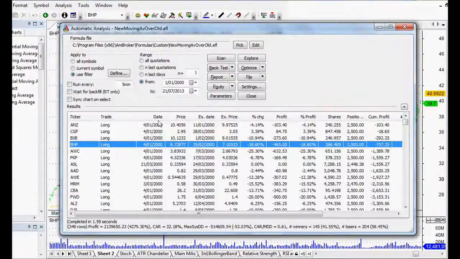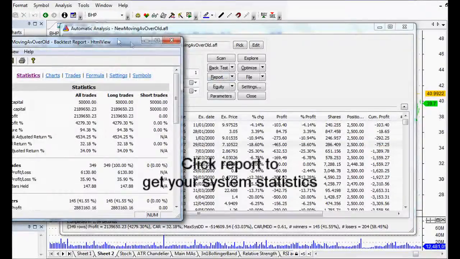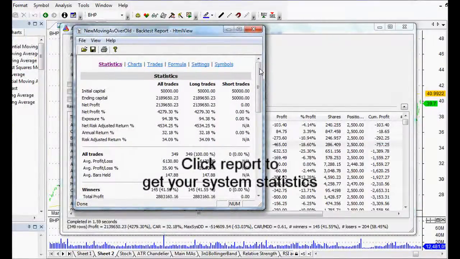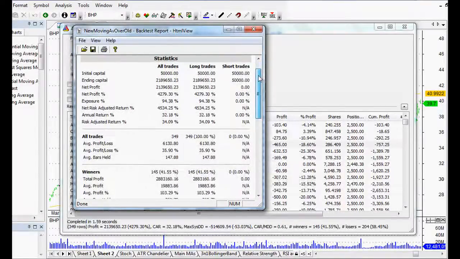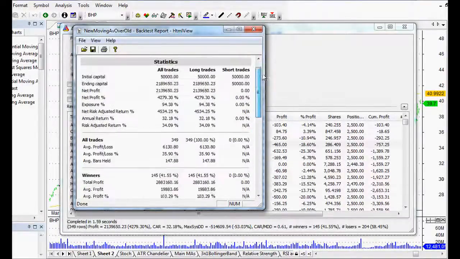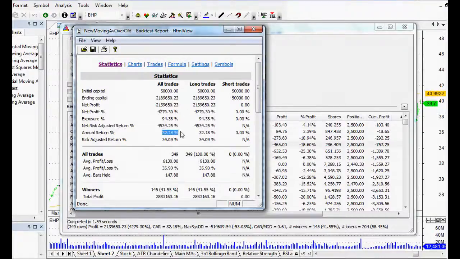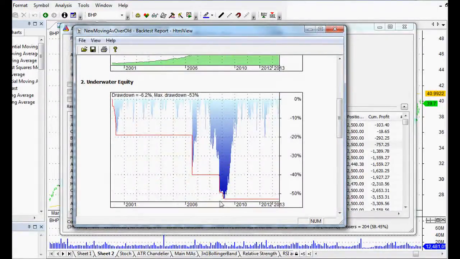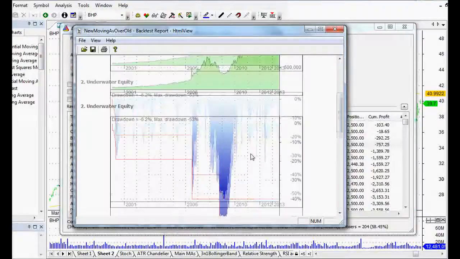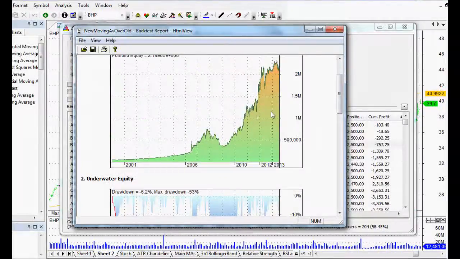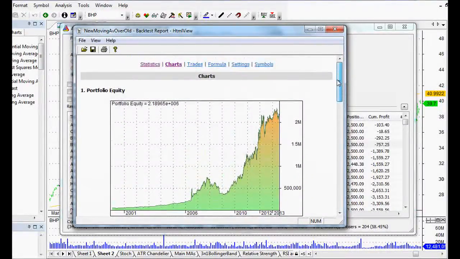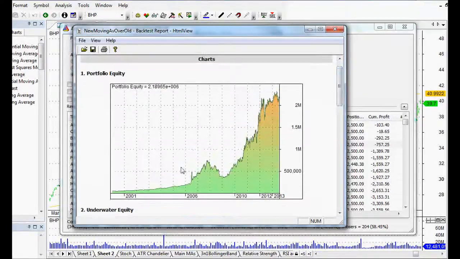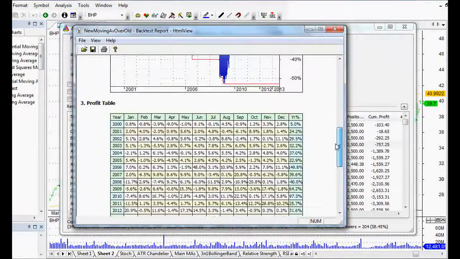So that's that. If we just do a quick report, the idea behind that, and again, you can use any settings that you like. This is not a recommendation in any way, shape, or form. This one in particular, over 13 years, returns pretty decent, about 32% per annum. It has a pretty large drawdown during 2008, so you'd want to maybe add an index filter in there or something similar, or change the settings to suit yourself. But apart from that, it seems pretty sweet.